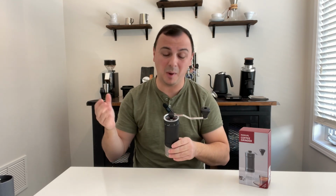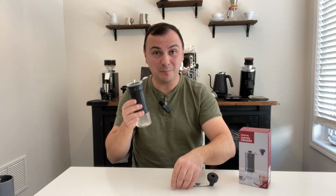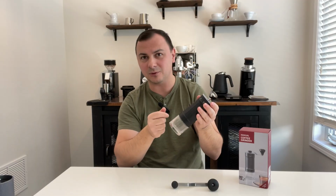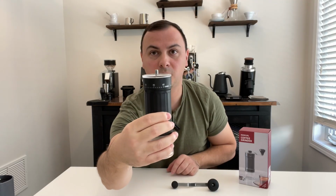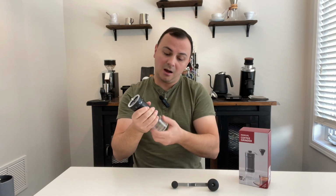Get any grinder. At first, I wasn't even going to buy it, but then I said, you know what? Why are the reviews on it so good? Let's try it out. It's actually not a bad little device. It's got externally adjustable grind settings. You don't have to fiddle around with the little clicks on the inside. 40 of them, to be exact. 40 grind settings.